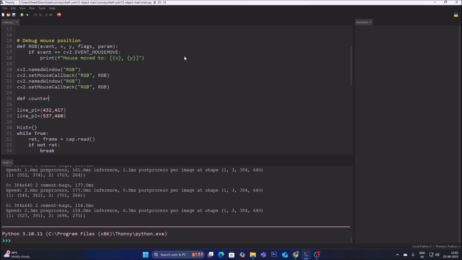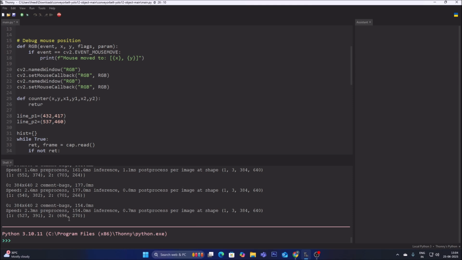I have mentioned counter, and inside that counter we need to pass the coordinates, the object basically. So x, y, x1, y1, and then x2 and y2. This is the logic.